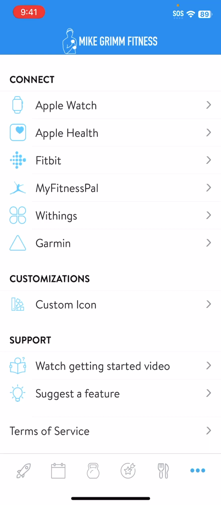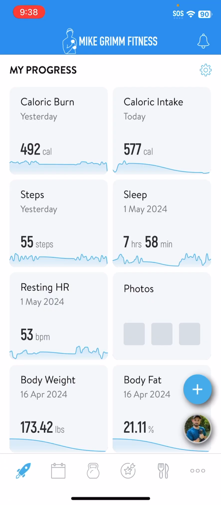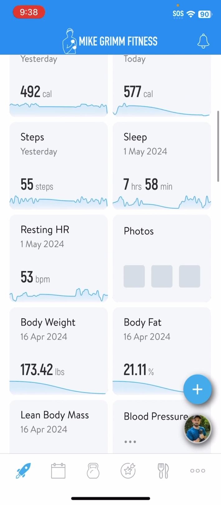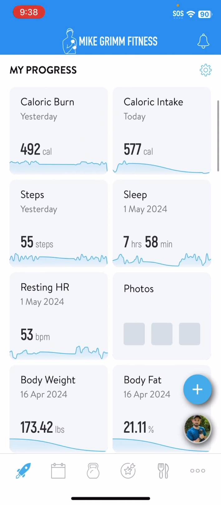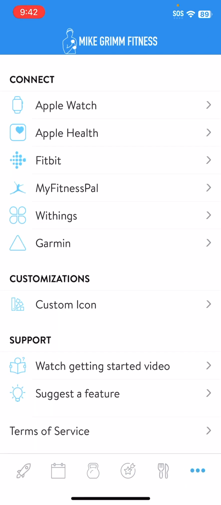And when it gets pulled into the app here, it becomes a central location for you to see your information right there with your workouts and your nutrition logging and everything. But it also allows me as your trainer to be able to see that information. So if you're not comfortable with sharing that, you can select what it does or does not see. But if you're okay with sharing it with me, log it in here, and then we'll be able to work together on that stuff.